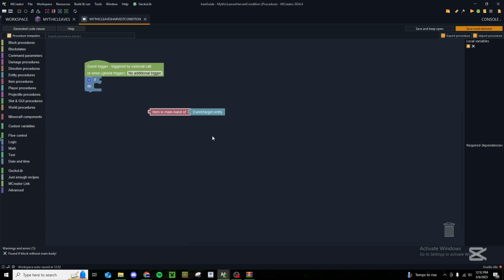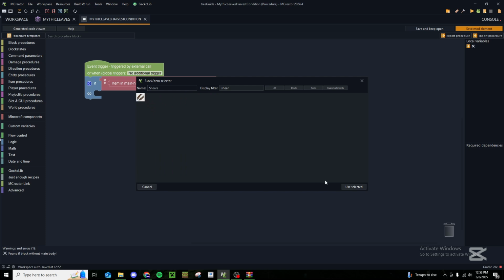I'm going to go ahead and save you time and tell you that because we are breaking a block, it will only work if they are holding the shears in their main hand, and it doesn't matter what is in their offhand. Whenever you're breaking any block, almost always, there might be some sort of exception, but I've never found one, you only need to check the main hand. And because there are not multiple types of shears, we don't need to check for a tag. We can simply check that in their main hand, they are holding shears.